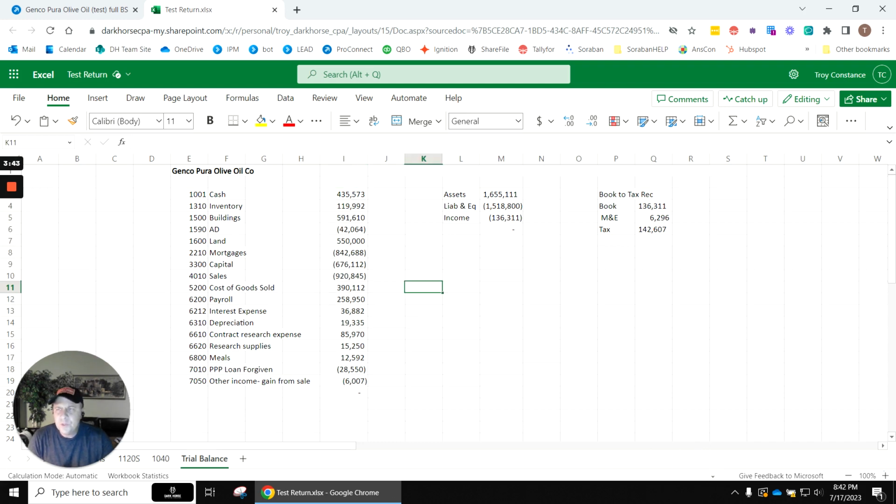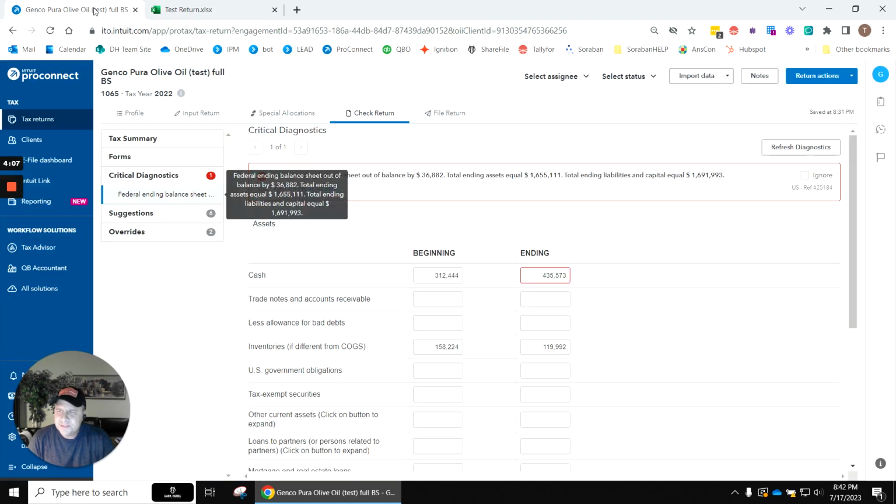And if you're dealing with a balance sheet and income statement or a P&L instead of a trial balance, just check to make sure that the net income on the income statement matches the net income amount that was used for the retained earnings or the capital in the balance sheet. And that'll get you to the same spot. So that is step 2. Double check to make sure the trial balance is actually in balance.